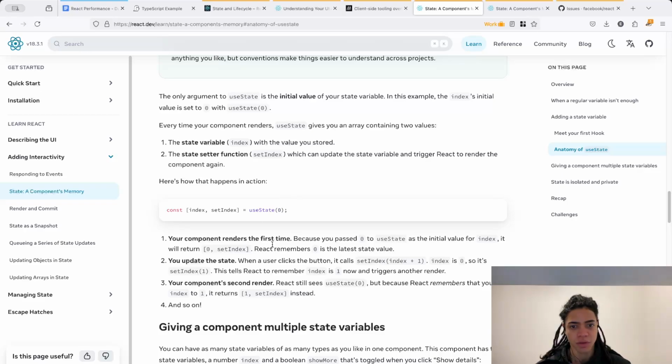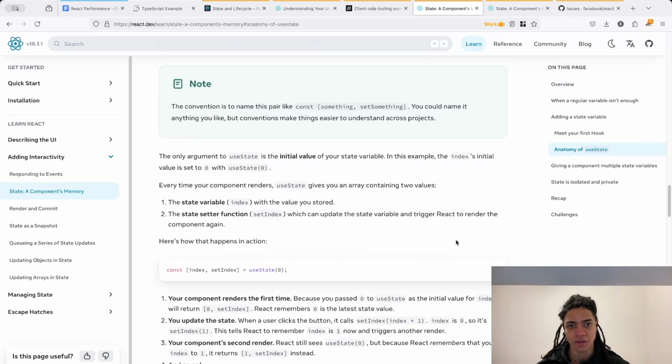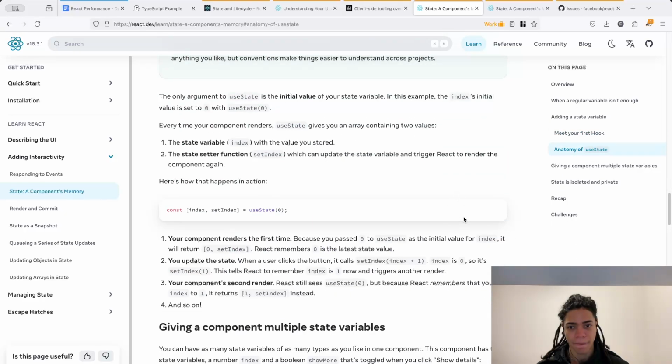Your component renders the first time because you pass 0 to useState as the initial value for index. It will return 0 and setIndex. React remembers 0 as its latest state value. You update the state, so when the user clicks the button, it calls setIndex(index + 1), and index is 0, so setIndex is 1.